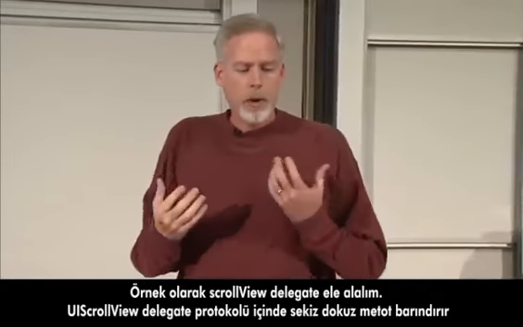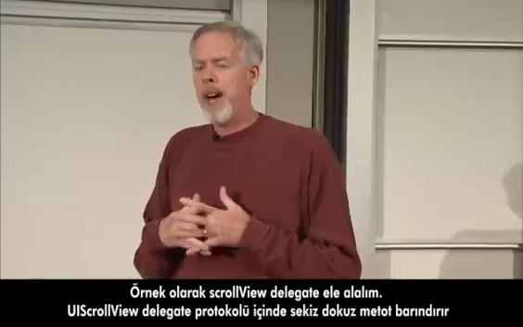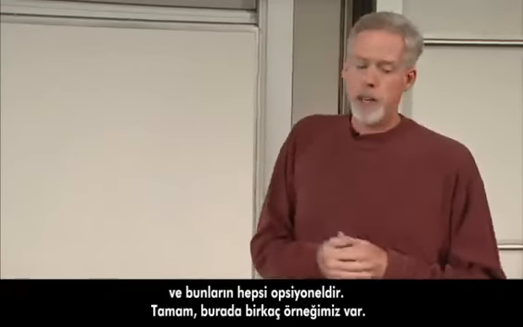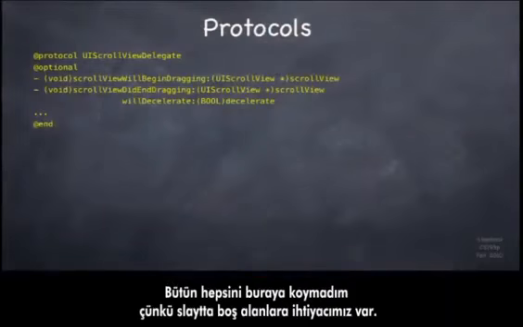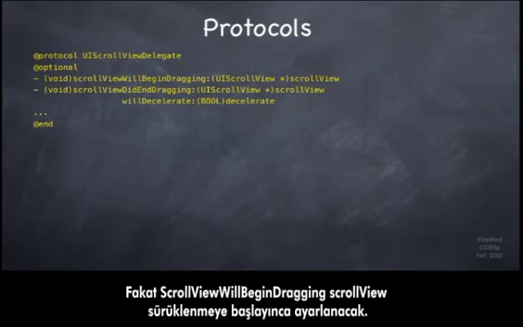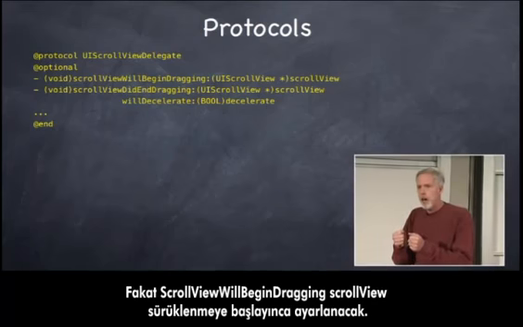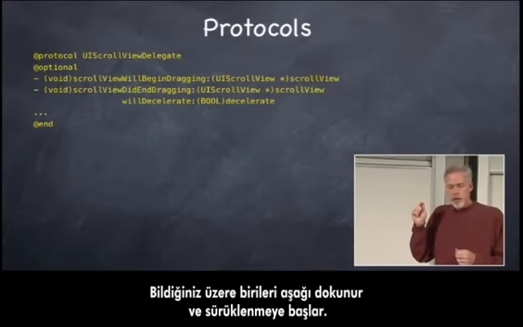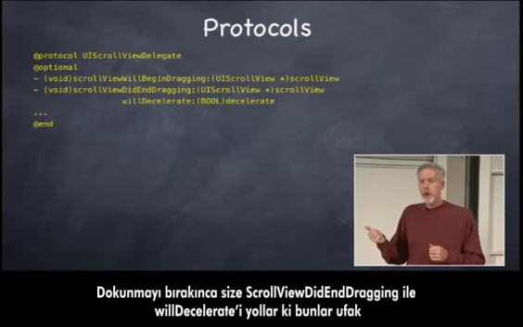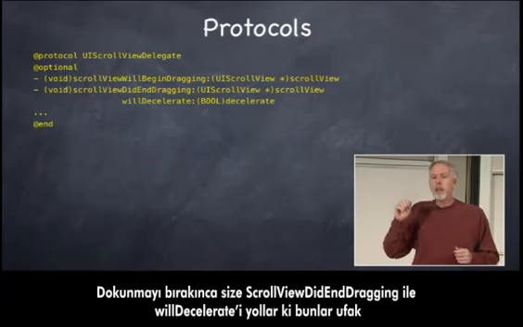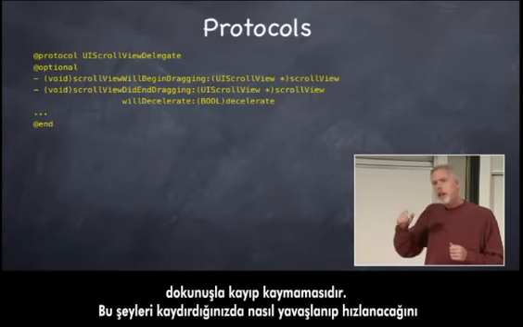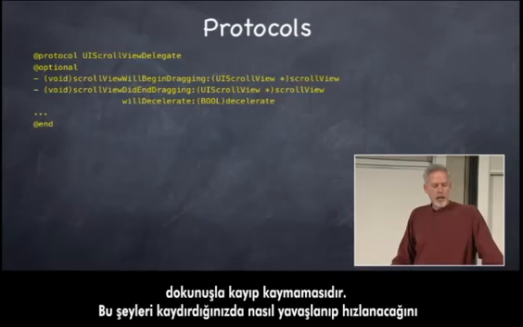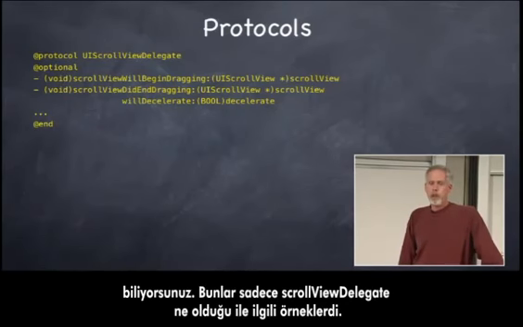The UIScrollViewDelegate protocol has about 8 or 9 methods in it. They're all optional. Okay, I put a couple here as an example. I don't want to put them all up here because we need slide space. But scrollViewWillBeginDragging gets sent when the scroll view starts to drag. Someone touches down and starts to drag. And when you let up your touch from the dragging, it sends you scrollViewDidEndDragging:willDecelerate:, which is whether they dragged with a little flick. You know how it accelerates and decelerates when you scroll through things. So these are just examples of what the scroll view delegate is like.